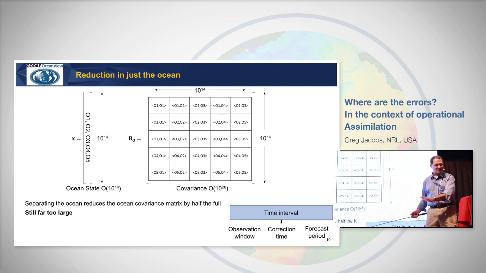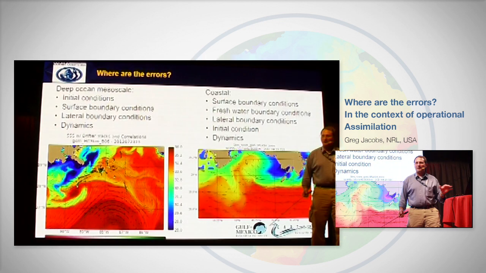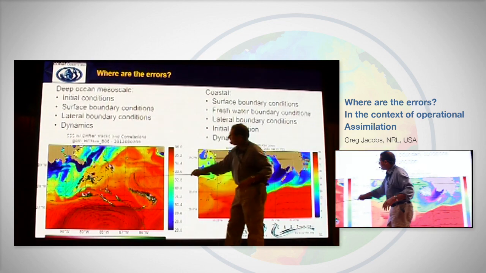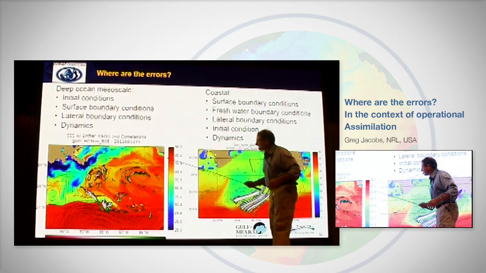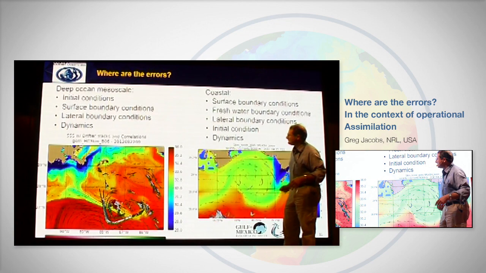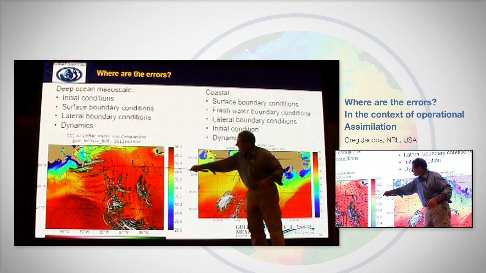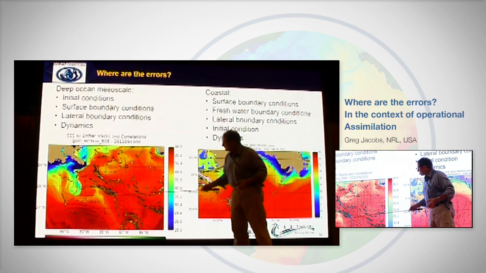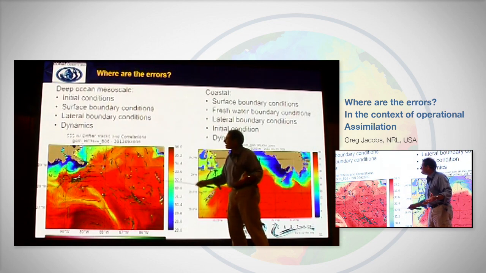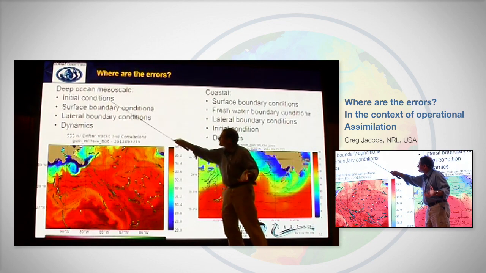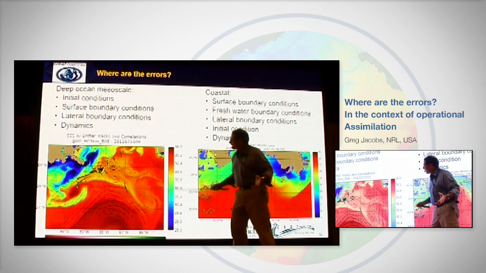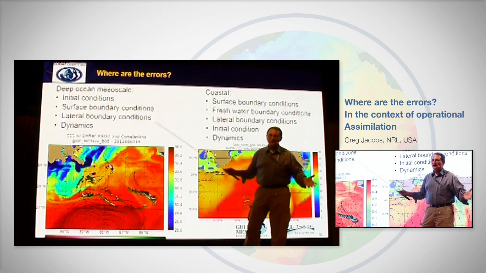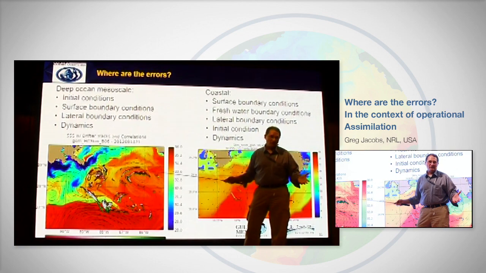But before you make assumptions, let's take a look at what happens in the ocean. Here's a couple of areas. This is in the Gulf of Mexico. That's the Mississippi River Delta. That's a bit of Florida. This is a 3-kilometer model covering the whole Gulf. And these are surface drifters that were released in July 2012. You can see the correspondence between the model and drifters, which is good. But if we ask, what should we be correcting? The initial conditions are a big source of error. The surface boundary forcing, you can see these guys are following geostrophic flows. There's Hurricane Isaac that goes through here, and you see, yes, they respond.